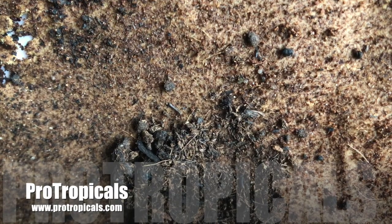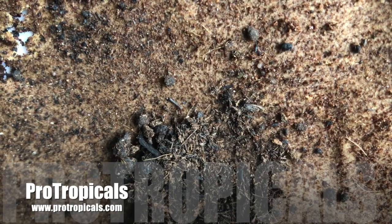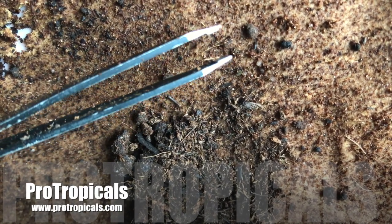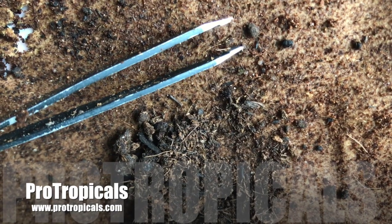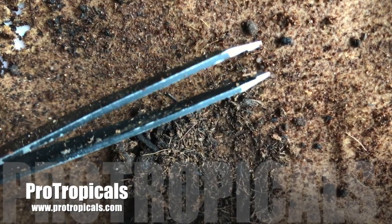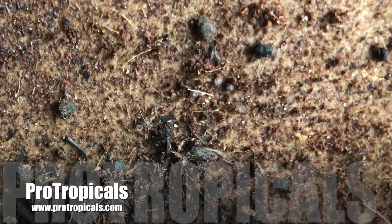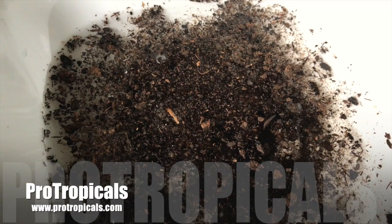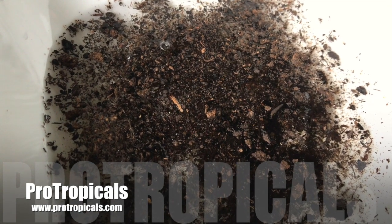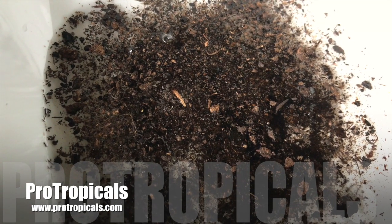I'm going to pour this lot now into a bowl of water and hope they hatch. If I've done this too early, there's a chance I might wipe out the entire batch. Just to show you how small the eggs are — that's them there. That's tiny. You can't even see it on this camera. They are really small. All right, so I've poured all the eggs into the bowl now. If nothing hatches in the next three days, I will dry them again and store them in a warm cupboard until I can see the eggs eyed up again.